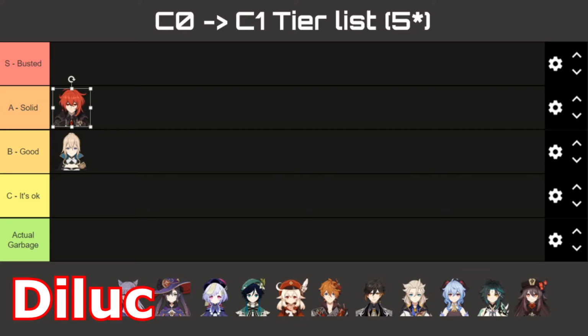Now the reason why I put this above Jean is that Jean's is more for utility and it doesn't affect all enemies, whilst Diluc's passive doesn't matter what kind of enemy it is. As long as it has 50% or more HP, he will be dealing 15% more damage.